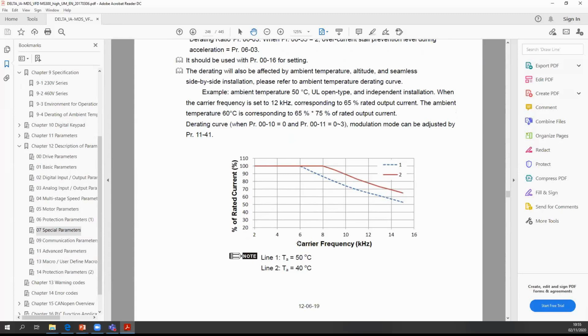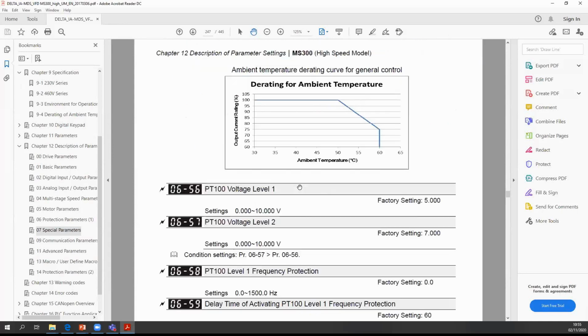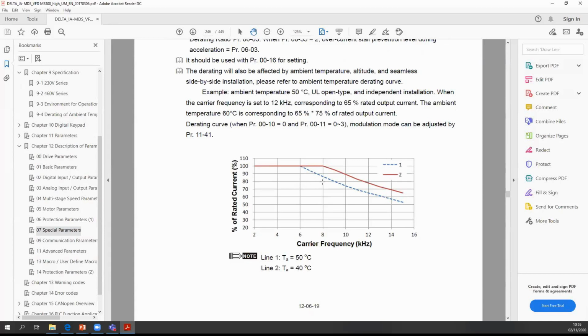Of course, it also depends if I'm using the drive in a 50 degrees environment or in a 40 degrees environment. So in this case, if I use it in a 50 degrees environment, then I would need a derating of at least 75%.